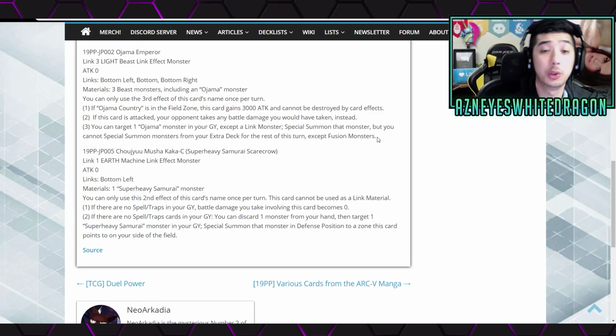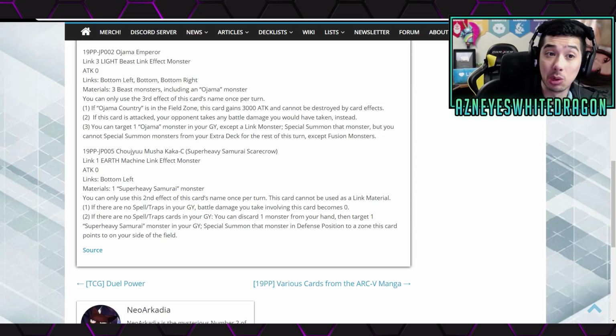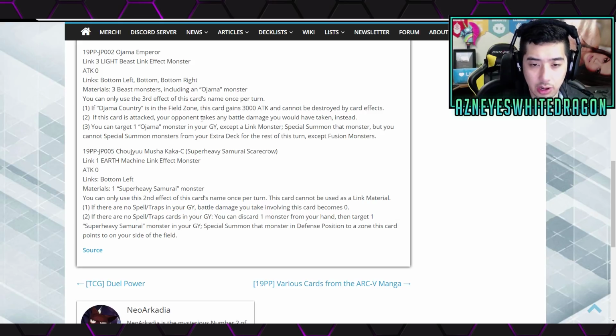But next up, though, we do have the Super Heavy Samurai Scarecrow, which is another new Link monster, which is a Link 1, and it looks like the link is in the bottom left, and another 0 attack monster. But anyways, its materials are 1 Super Heavy Samurai monster, and it says you can only use the second effect of this card's name once per turn. First effect saying this card cannot be used as Link material. If there are no Spells and Traps in your graveyard, battle damage you take involving this card becomes 0.